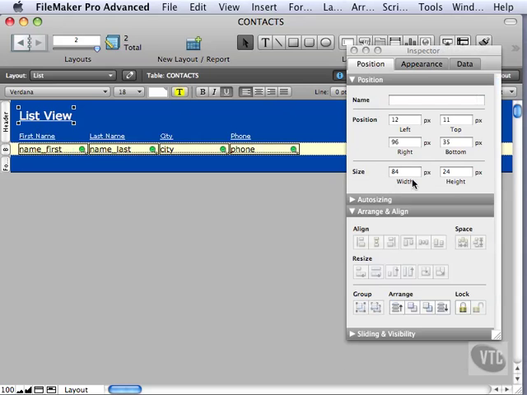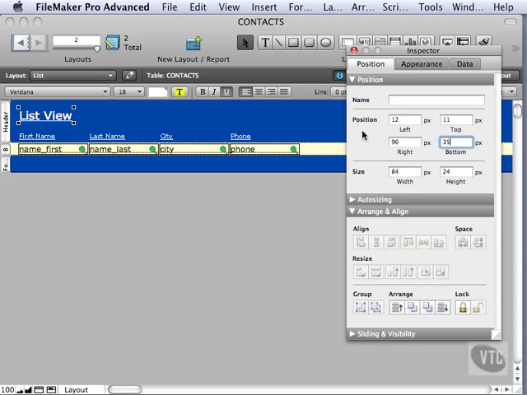This is the area that originally made this inspector. It actually used to be called Object Info, and before that Object Size. It had a whole bunch of different names, but in the beginning all it had was this, and then they added the name, and then they added auto sizing, and now they've really exploded it for the inspector. But this is really helpful right here, this position and size. So let's look at it. What we can tell here is where this object is. So we can see that it's 12 pixels from the left, 11 from the top, 96 from the right, and 35 from the bottom. So that will help us to position an object on another layout in the same exact place.